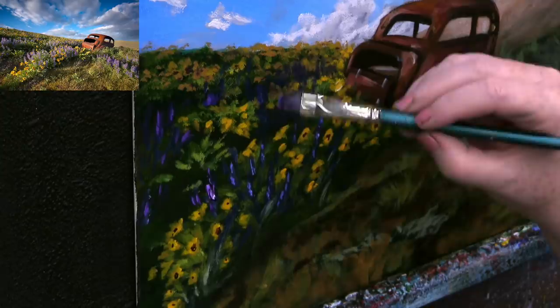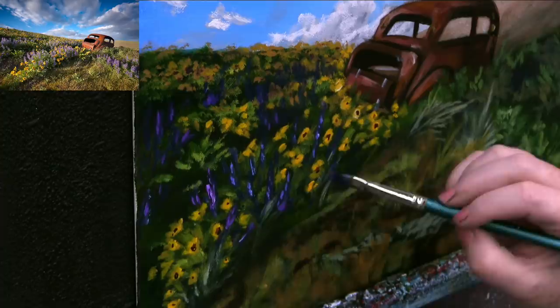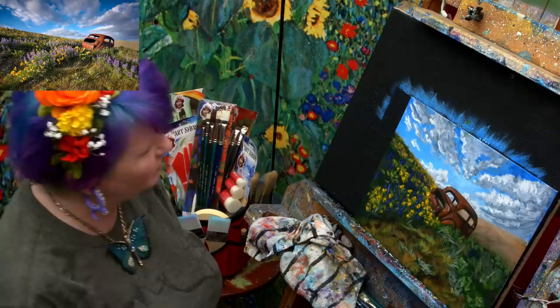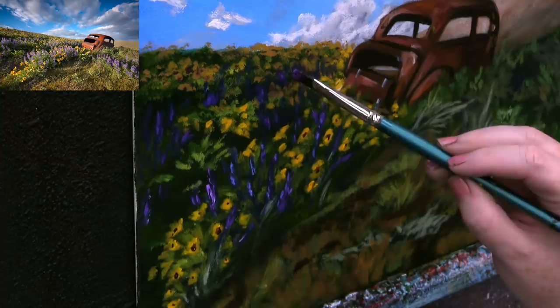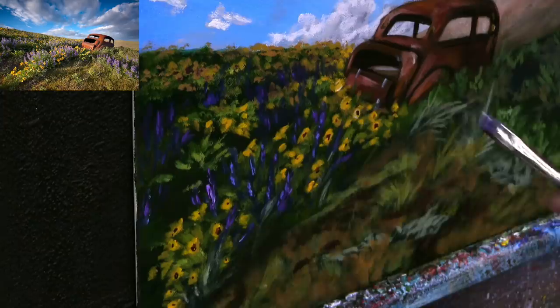That's wonderful color. Just that play of contrast. Look at that play of contrast. It's so awesome. And the muted purples, when you get the zinc in there, then you've got the muted purples.